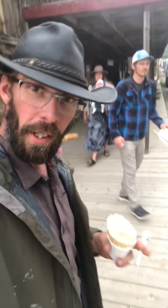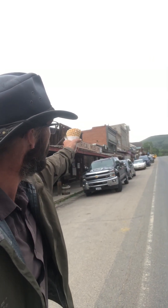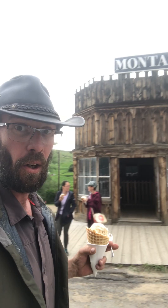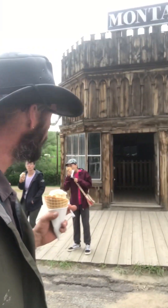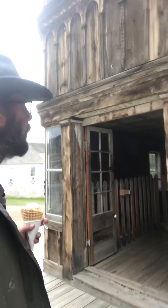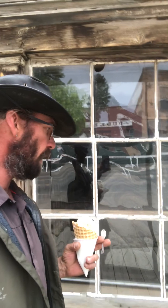I'm on the original boardwalk — still eating my ice cream because they stack it high. Check out some of the old buildings; I'll give you a little street view so you can see the side I've been walking down. All the way up the street, past the really tall building at the very end, was the old original bank. These are all the rest of the buildings — some are operational, some aren't. I'll give you a sneak peek into one of them — this one is literally just a museum piece.